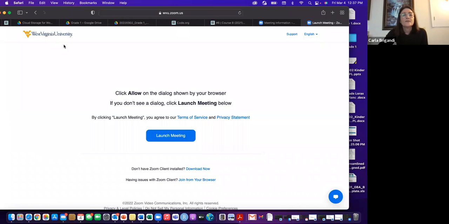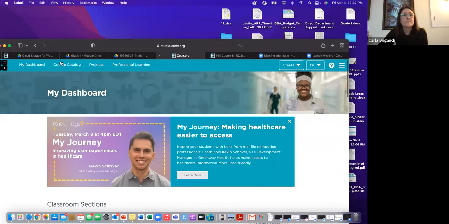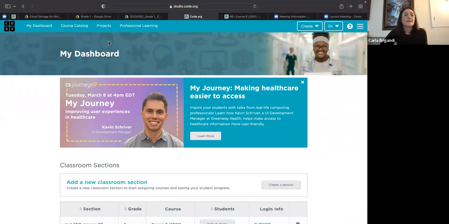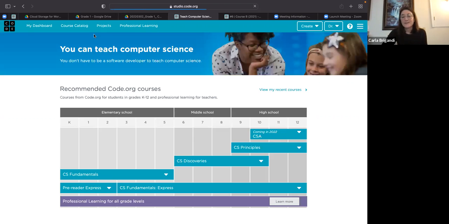So I'm going to go to the code.org website, which is here. The first thing I'm going to do is show you how to navigate this website. The first thing I want to point out is that I am logged in. If I were not logged in, there are some things that I would not be able to see. For example, I won't be able to see the lesson plans, and I won't be able to see teacher hints or instructions. So make sure you log in, and then go to this button right here, which is the course catalog, and click it. This is all a review, I know that.